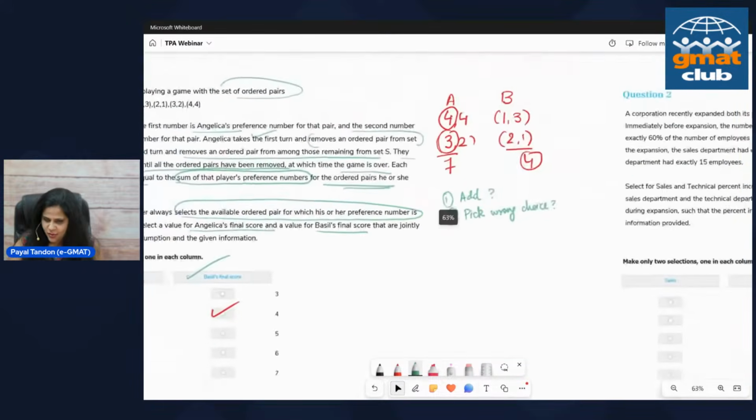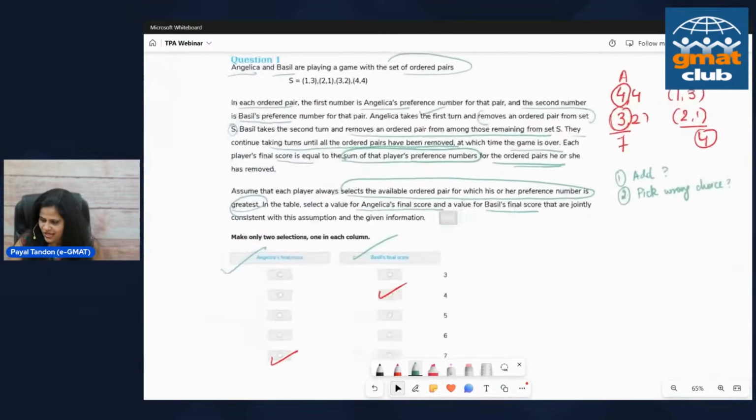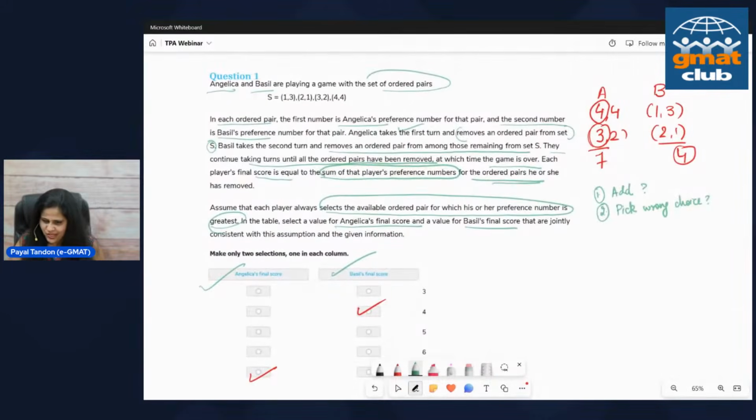Because after this, we are moving on to our second question, which is going to be a little bit more involved than this one. Navshinder did the same way, thought of myself as Angelica and playing this game with another person, and thought which number will be picked by whom. Good job, really good. So keep up that effort, and let's take that effort to our next question.